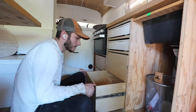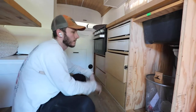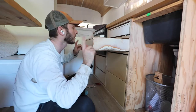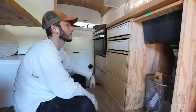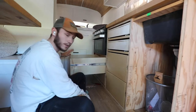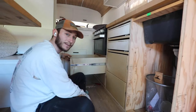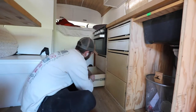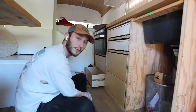We got two big deep ones here in the bottom of the middle. And then this one, which will be the spice drawer — the rack from earlier that I mentioned. Then this one, silverware drawer, utensils. We got a big, super deep, huge storage space, mostly for a big pan and then smaller cookware items. And then down here we have our little short stubby one — we'll see what goes in there.